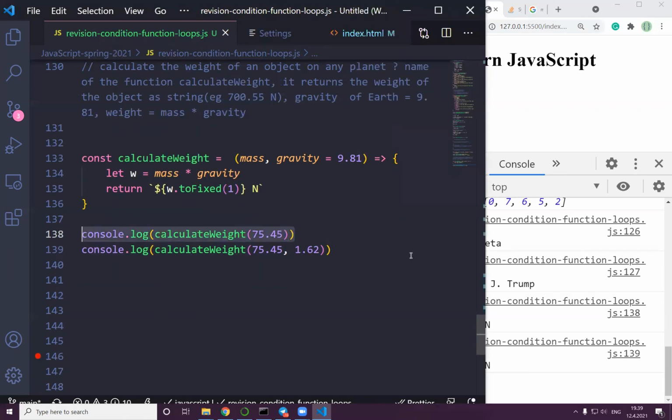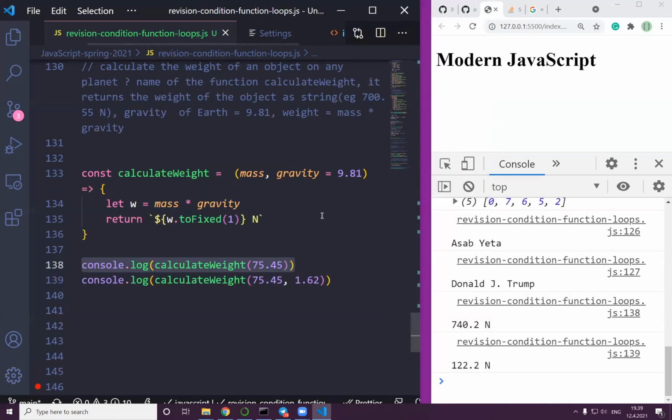Why? If you answer this, you will know why I made it default for Earth. If you want to change mass. Why did we choose Earth to be a default? Because we live on planet Earth. Yes, because we live on planet Earth, and most of we calculate on Earth. We rarely move to other planets. So whenever you develop some applications, and if you have a tendency to use it quite often, and if it's constant, you just make it a default, right? For instance, pi.